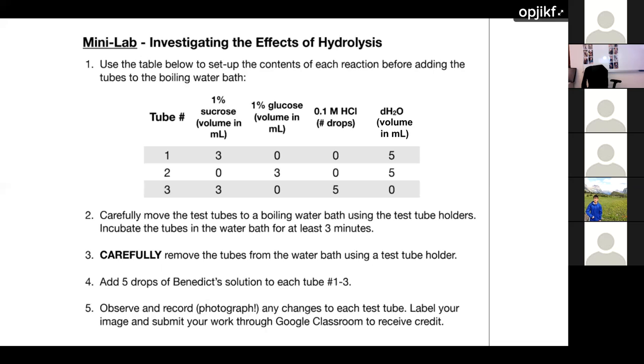Oh boy, that's dehydration. Wait, what? Hydrolysis consumes water. Sucrose is the big one, so then it turns into two small ones. Oh, that makes sense. Water goes in, it breaks the bond between the two, and then becomes parts of the two molecules produced as products. Okay, so it starts big and then water goes in, and that's called hydrolysis. The OH goes to one and the H goes to the other.